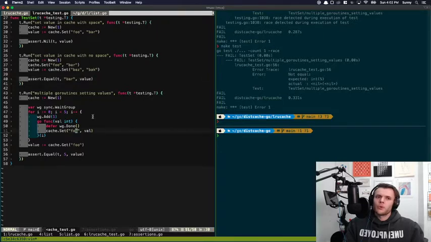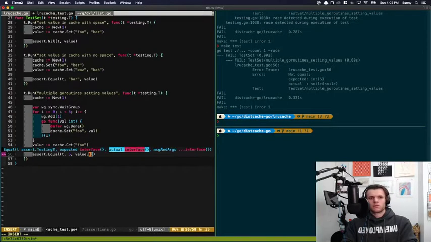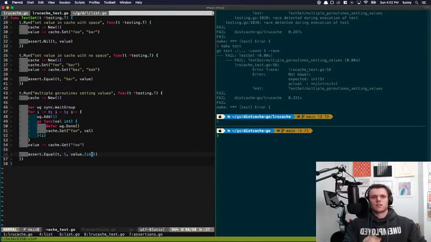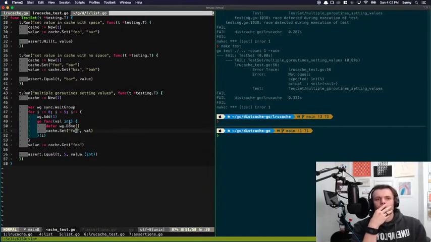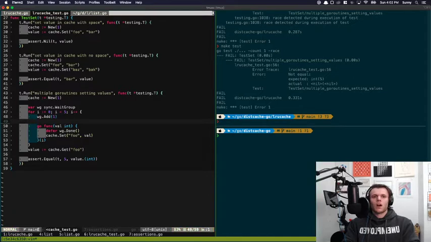Get foo. Okay, why? Expected 5. What it's saying is that this was actually int. Get foo. It's saying a set was here. Oh, you know what I need to do?